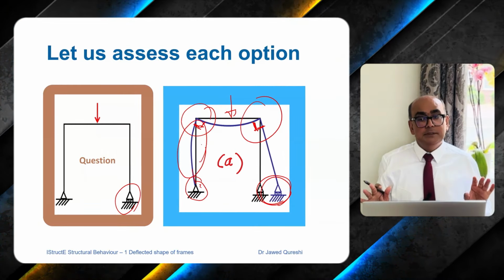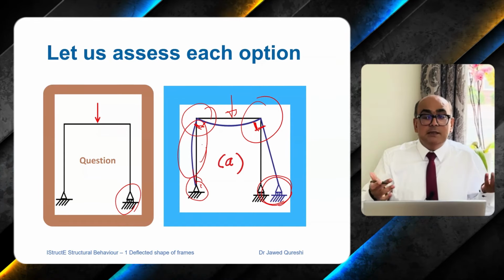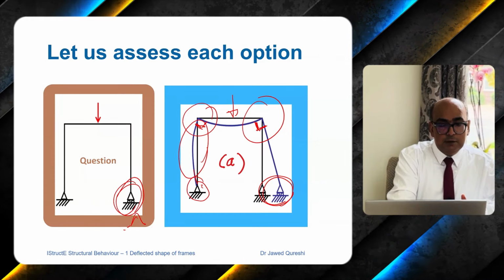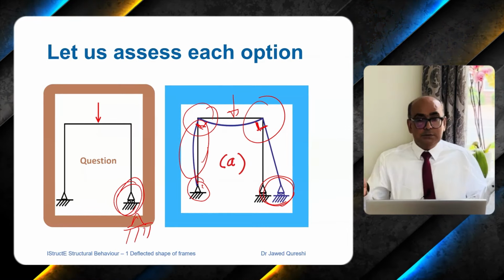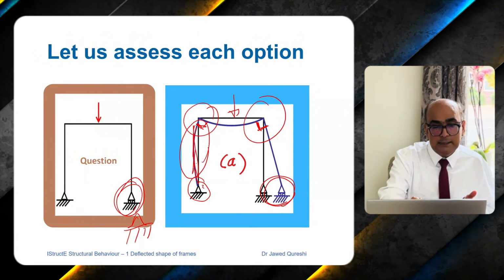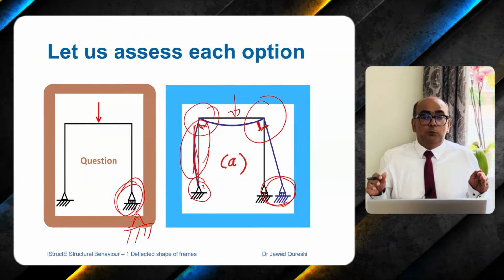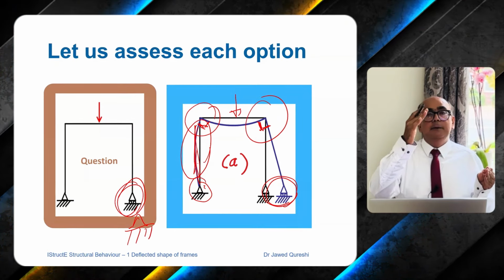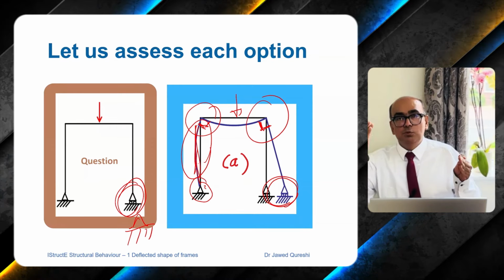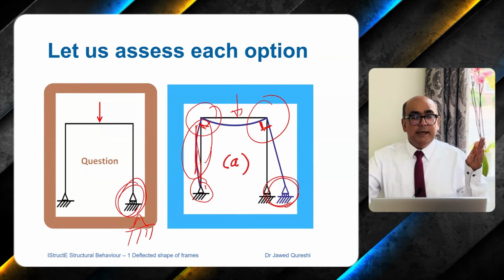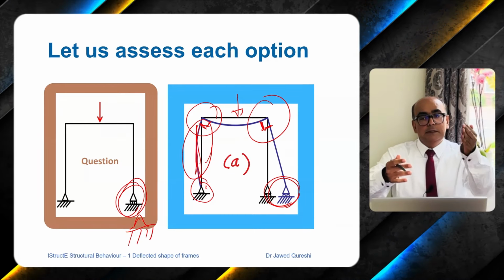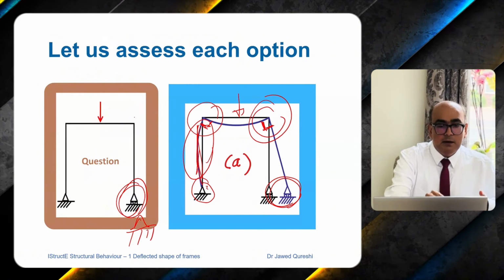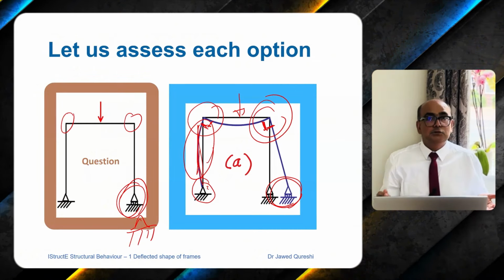So here this column is deflecting. If you say that here I have a pin support instead of a roller support, then I would say yes, it will deflect like this. But when there is no pin support at the right side, then when the right support is moving rightwards, what is stopping the left column from moving rightwards as well? Because here they are connected at the top.